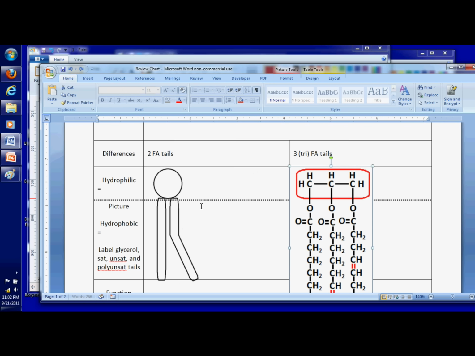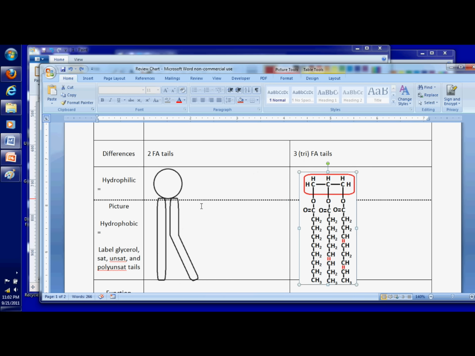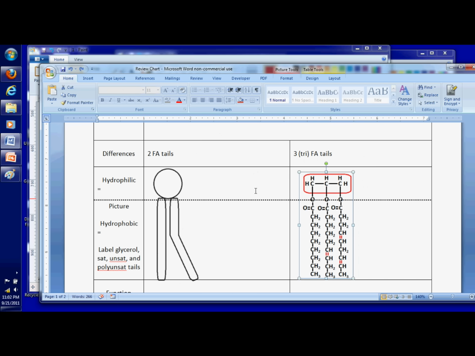Then I pasted in here a triglyceride and fit it to the picture. So again, above the dashed line is our glycerol head, which is hydrophilic, aka polar, both meaning attracted to water. And down here the fatty acid tails. Guys, keep in mind these just bent and this straight fatty acid tail are still made up of CH2s. I just didn't put them in there. Okay, so when you see these fatty acid tails in a phospholipid, it's still CH2s ending with a CH3. I just didn't put them in there.